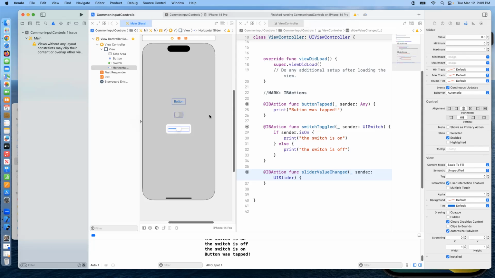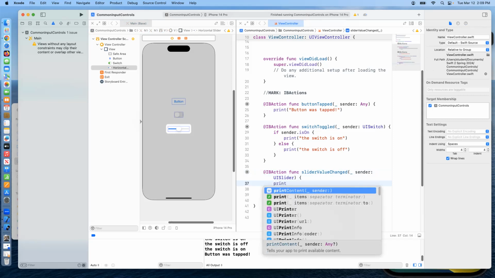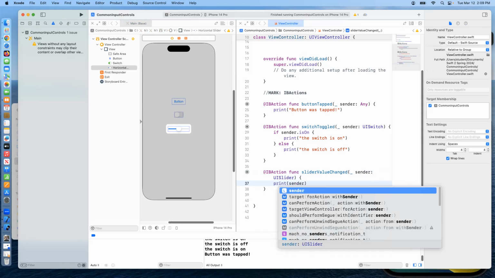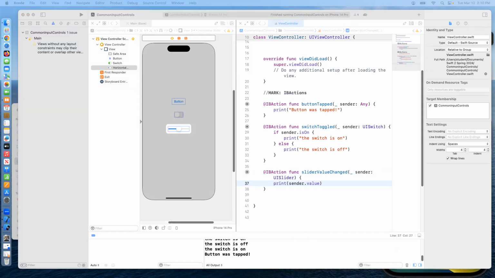You control it. Okay. There are a bunch of things here you can do to style this if you wish, and you can play with that to your heart's content. Right now, what we're really looking to do is just see if we can pull a value off of that slider. So what we're going to do is issue a print command, and inside here, we're just going to say sender.value, and we're just going to print to the console whatever that slider generates when we move it. Okay, that's the little catch there.